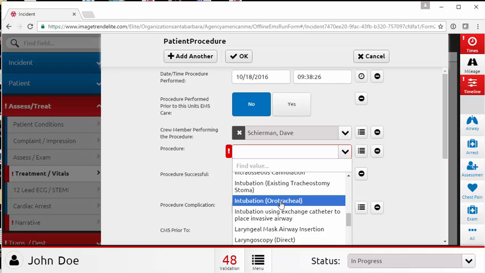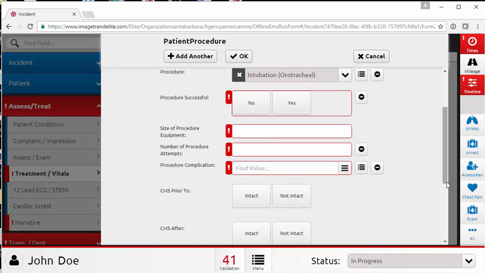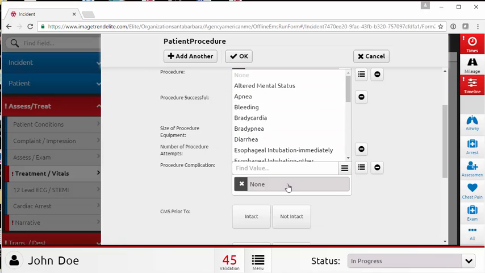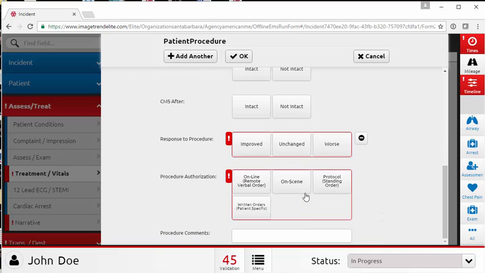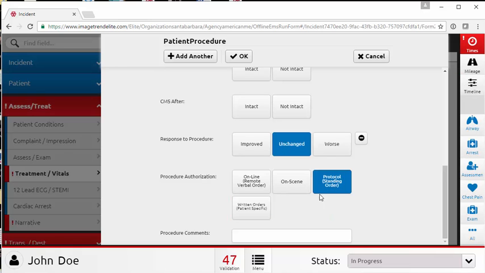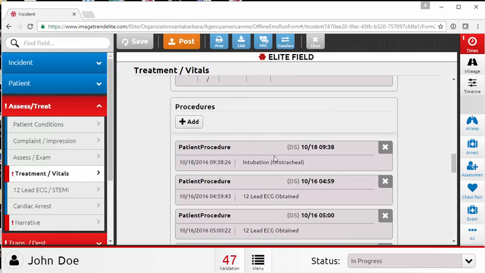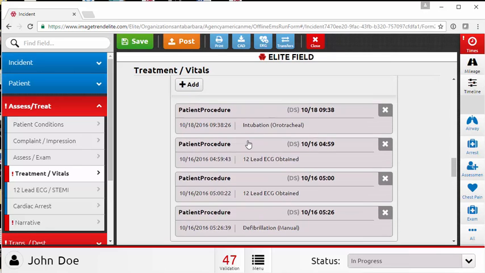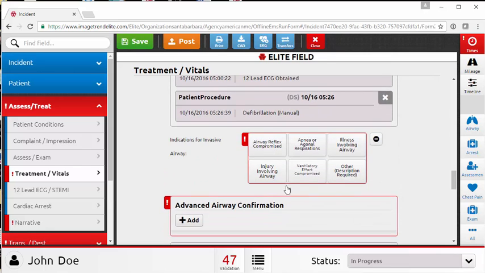And if we do an oral tracheal intubation, we'll say yes. So when you click on that, that is going to open up additional fields. So this wasn't visible until you added a procedure for an intubation.